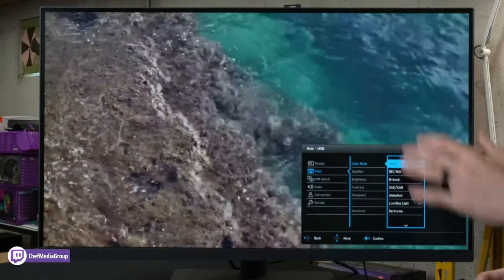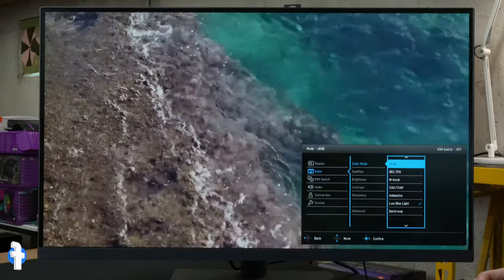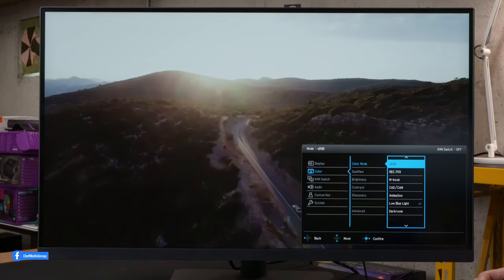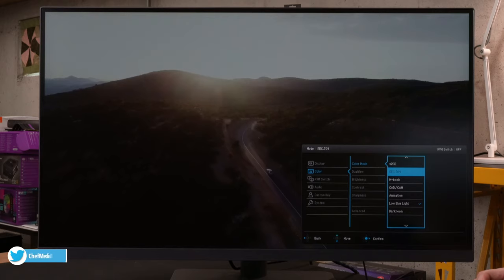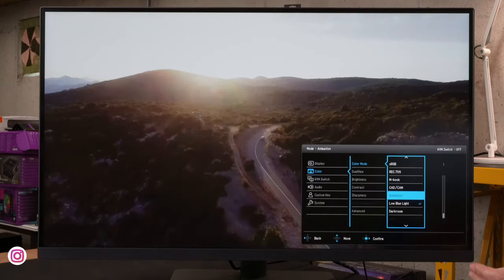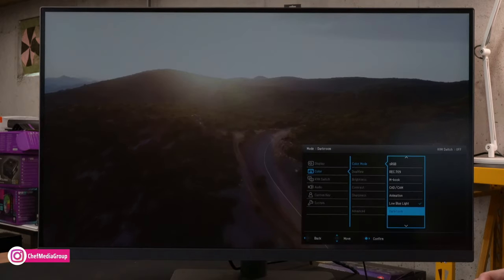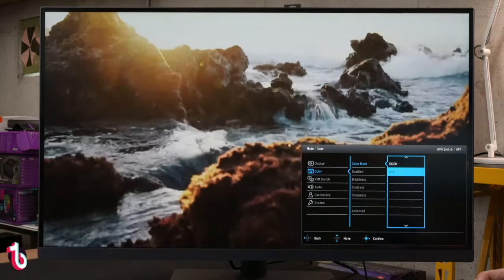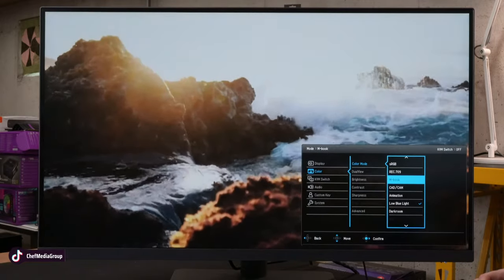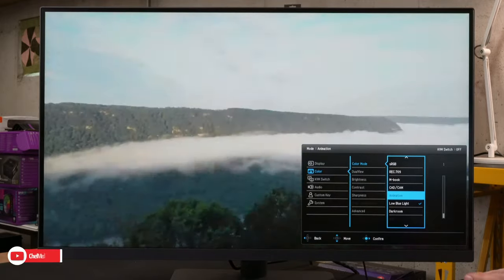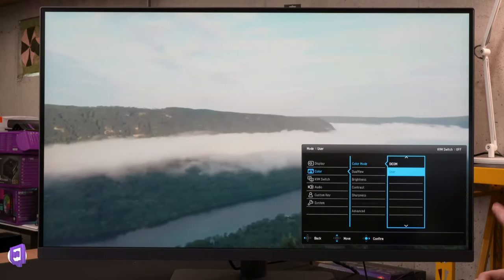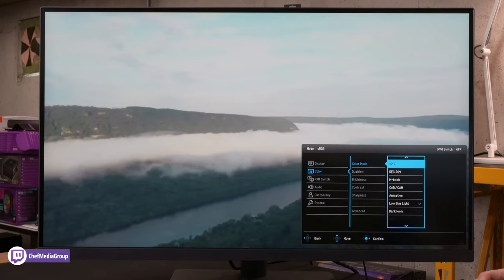So now with our 4K video up on the display, I thought we'd look at the different color mode settings in more detail. So first up, we have our sRGB mode right here. And we'll cycle through all the different color options that we have. Again, it'll vary depending on what task or content you're consuming, what you're working on. But they're each going to tweak and change the image as you would expect, some more drastically than others. And don't forget, we have our user settings there too if you want to customize it yourself.